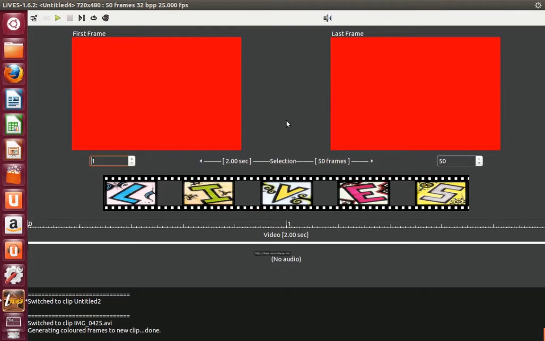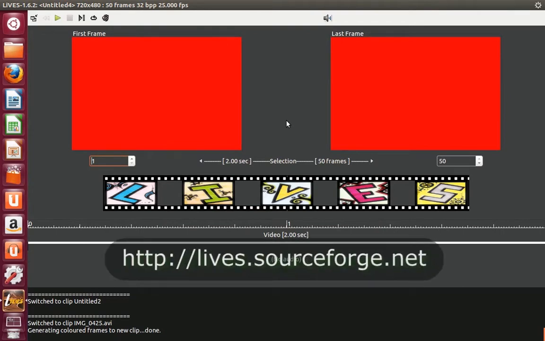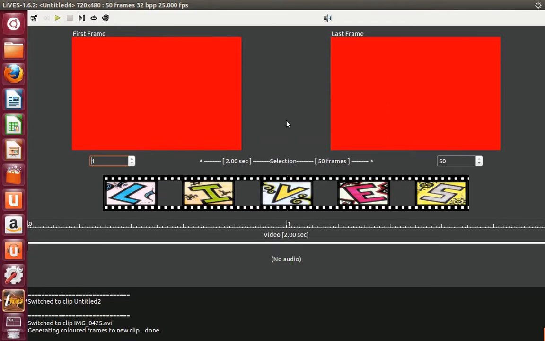On the LiVES website you can find various custom effects. On the add-ons page of the LiVES website you can browse the available options. Note that many of these require optional external components and are thus not included in the core LiVES package. So please read the description of each effect before downloading it and make sure you have all of the prerequisites installed if you intend using it.